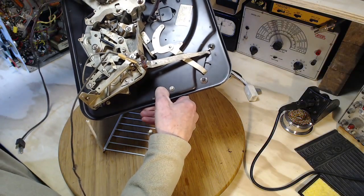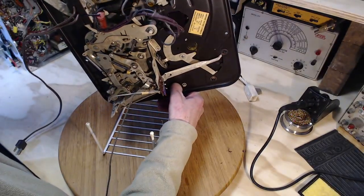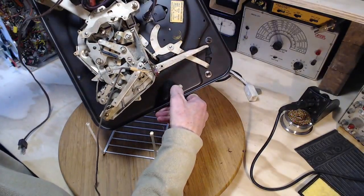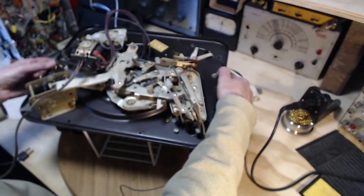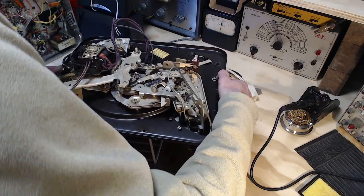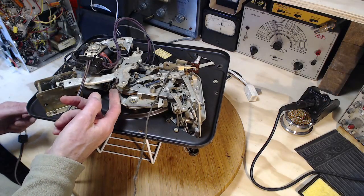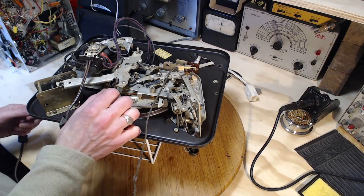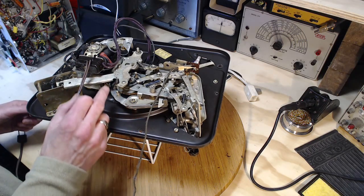It looks like lubrication is bad in here. I see a spring disconnected over there. I'm afraid we're going to have to spend a little bit of time here before we plug it in. Set it down. There we go. I got a spring right here that's disconnected. Where would that go?